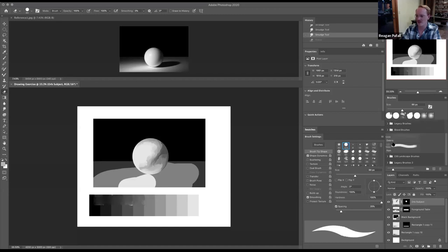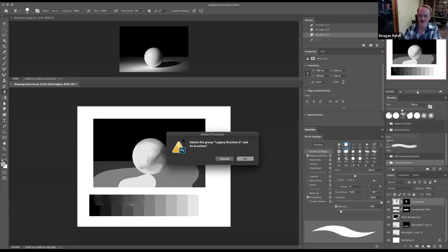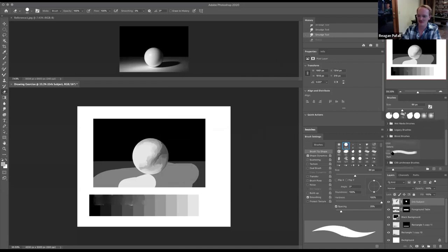There's a couple in here that you guys won't have because these are some of the ones I built or used for myself. So if you are wondering where are my blood brushes, where's my CIB landscape brushes, those are left over from other classes that I've taught. So if those are missing for you, don't be wondering why.